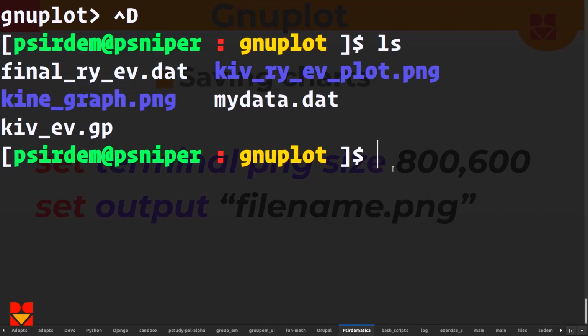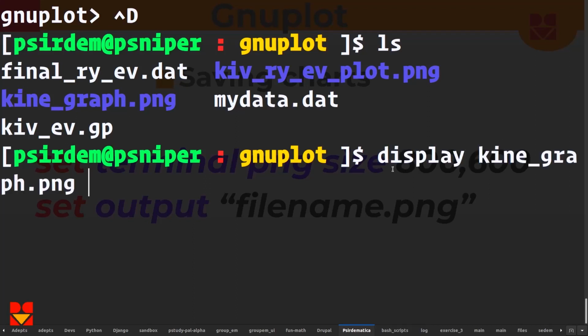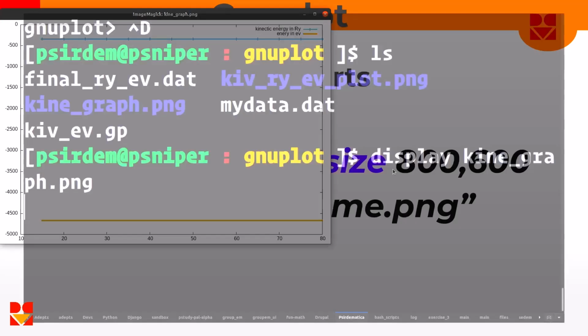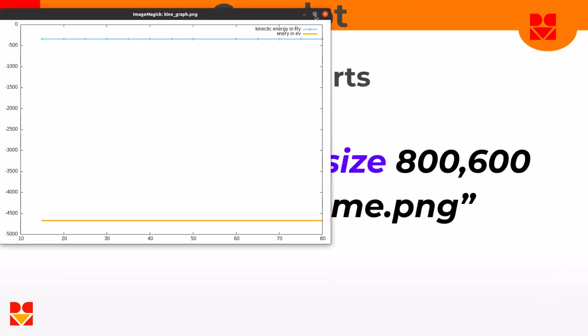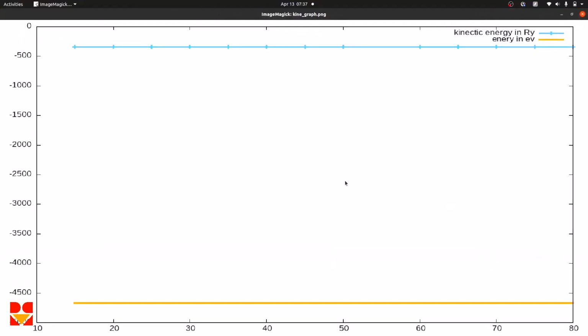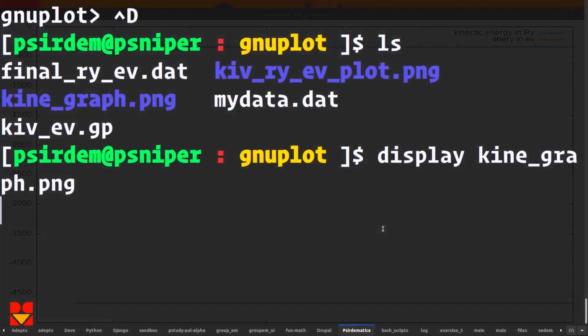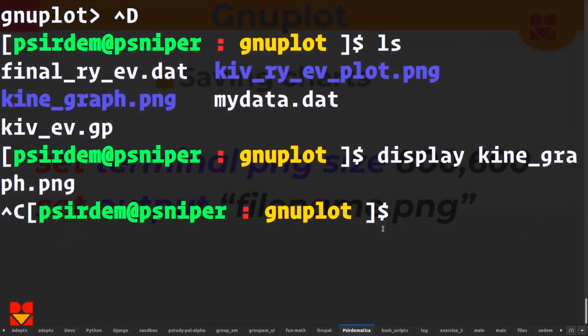So if we like, we can use the image magic to view it. So type display and then kinetic energy graph, and then here we go. This is our graph nicely here for us, right? The graph we just plotted and saved, right, with the legends and everything there. And then we just Control C to exit image magic.